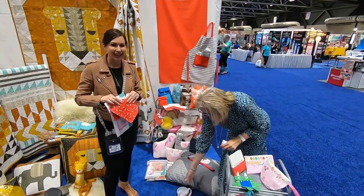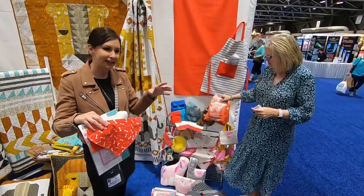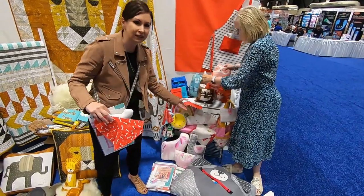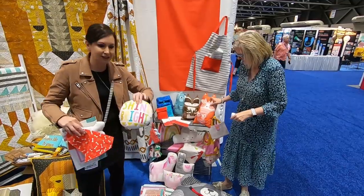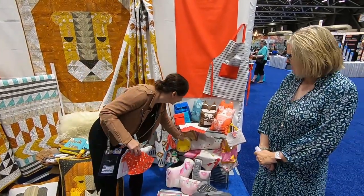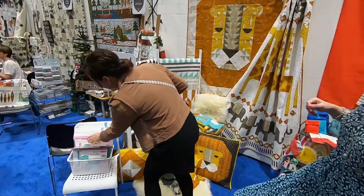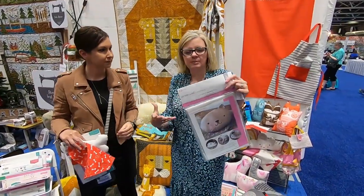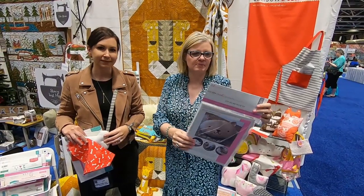So we have a lot of great projects, and some of the projects kind of go hand in hand. So we have a pillowcase, and then you can also do the pillows in a different project, and they go together. Oh my gosh. They all come packaged in these little packages, and they have everything you need to make them, except for the hardware. So if you need to add a zipper, you would add the zipper yourself. Or if you need stuffing, you would add that. But it's just a beginner.